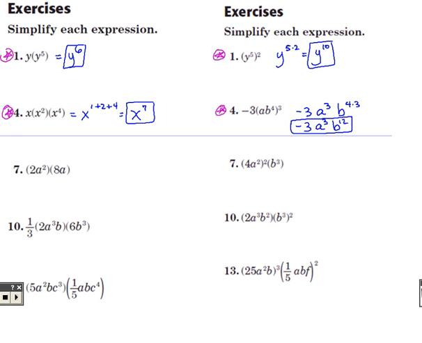Okay, and I'm sorry, there are the answers. So you can check those 4 problems. See how you did. All right, if you have any questions right now, you want to write them down so that you can bring them to class and we can talk about them. There are also some more: 7, 10, and 13 if you want to try these for a little extra practice. That's awesome. All right, I will see you in class.